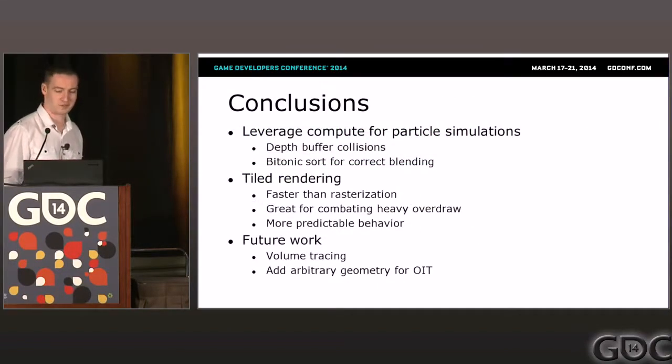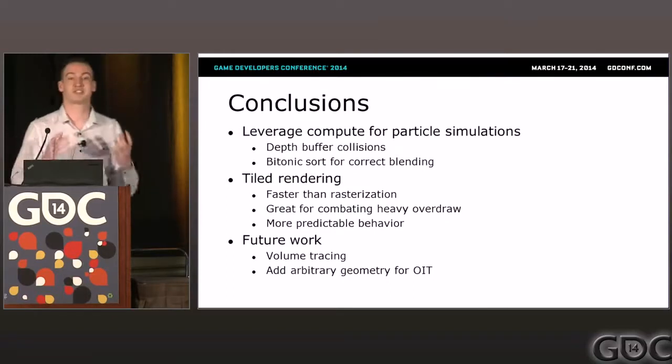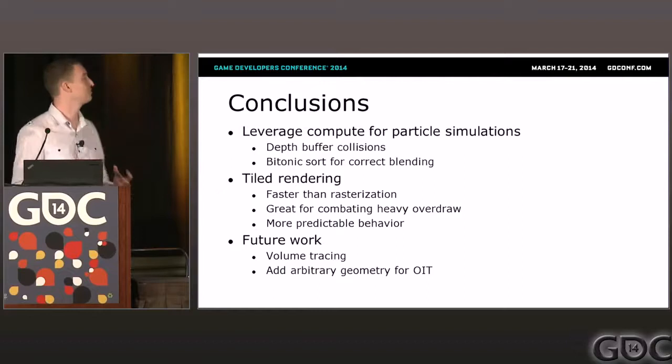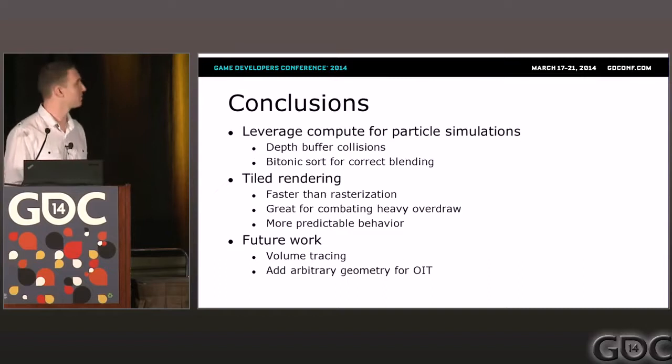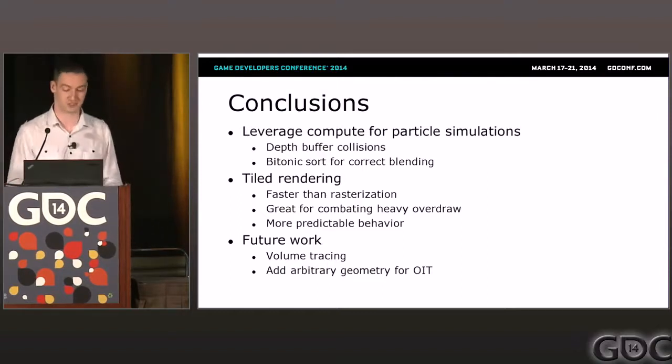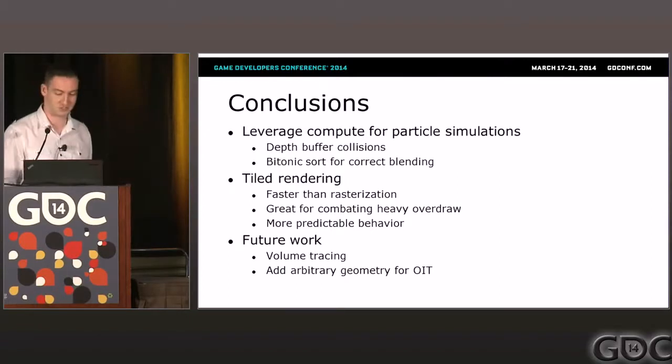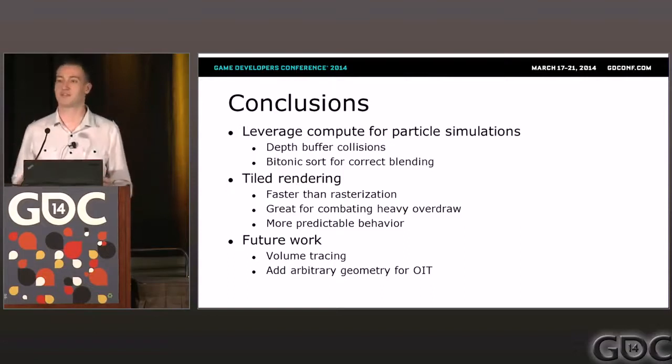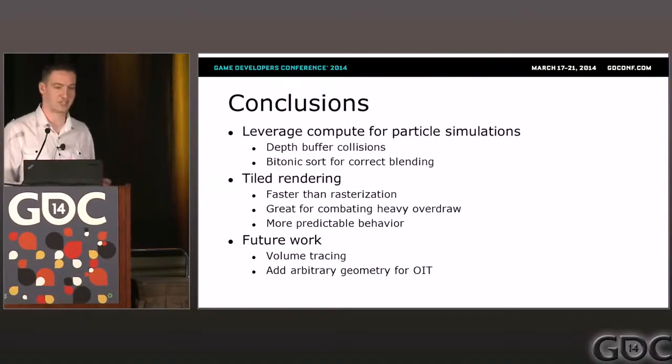So just to quickly wrap up, because I'm running out of time. If you want to push through tens of thousands of particles, we can leverage compute and get this stuff onto the GPU, and work around things which were easy on the CPU, like collision detection and sorting. We've got bitonic sort, and we've got depth buffer collisions. We also looked at tiled rendering. In the cases I looked at, you can try this in the demo yourselves when we release it, it works out faster than rasterization, and it's particularly good for these heavy overdraw cases. So hopefully that opens up some more design possibilities, where we've got much thicker smoke in those areas.